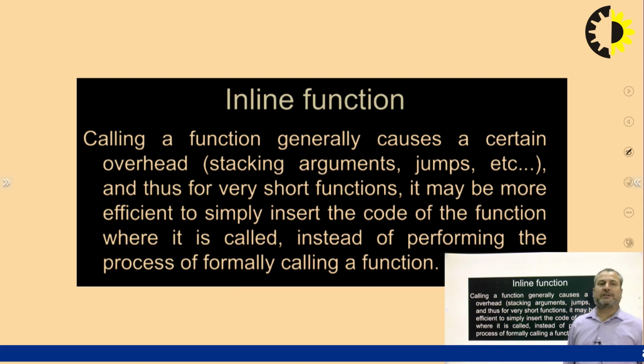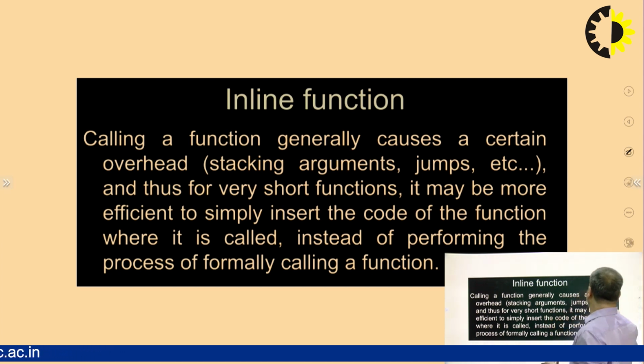Another category of functions. There are two categories: user defined and system defined, that is, predefined. The next category is the inline function. In C++, we use inline. Inline means we write the definition along with the function calling. For a small code, even a single line of code, you can make a function inline.